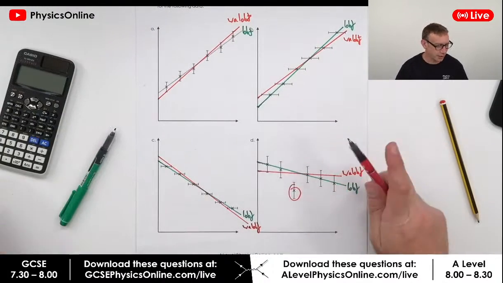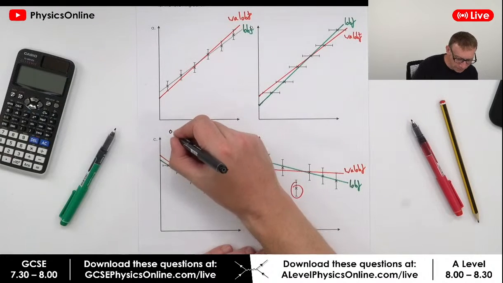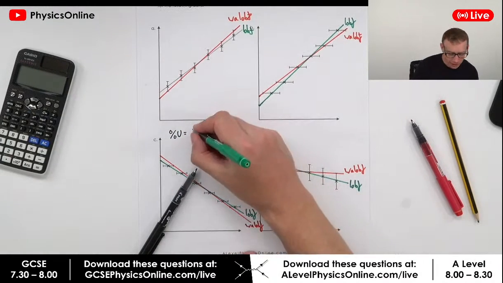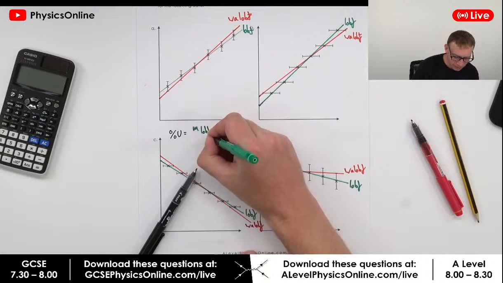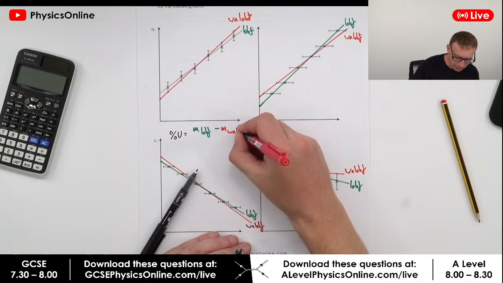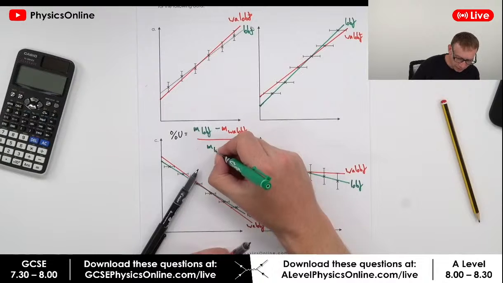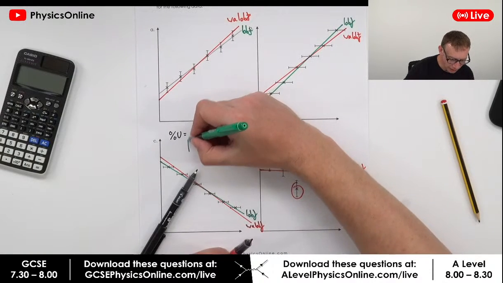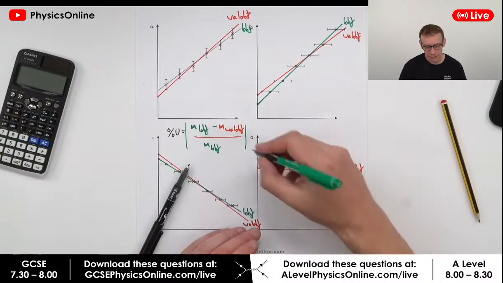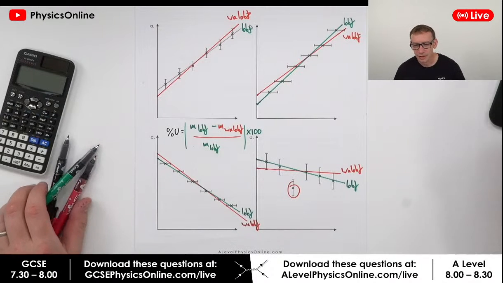And this is because there's an equation that basically looks at the uncertainty in a line of best fit. What we can say is that the percentage uncertainty is equal to the gradient of the line of best fit, take away the gradient m of the worst acceptable line of best fit, divided by the gradient of the line of best fit. Now, it doesn't matter if the line is steeper or shallower, so we're just going to look at the modulus of this, the positive value, and then of course we multiply that by 100.